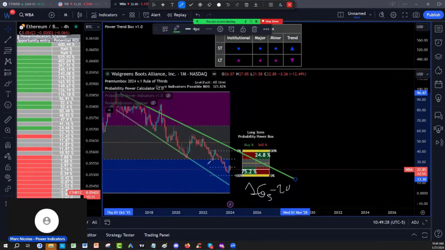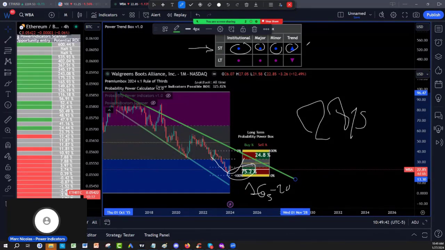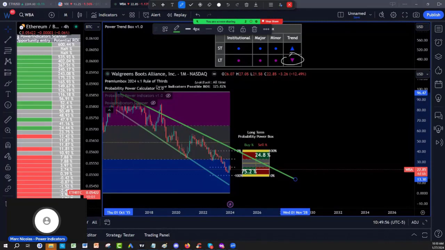This is it. This is going to reverse. You have a 75% chance of success here. You have a 28-year low in your favor. You have short-term net buyers, and net sellers that are starting to come. I want to monitor this and see if we can flip the lower trend box with institutional buyers for the long term and major buyers for the long term by coming to neutral. I want to see a shift of momentum here from down to neutral on Walgreens and keeping this one up. That would give me more confidence to buy the 16.521 here, right? And look, it's at 22.80.